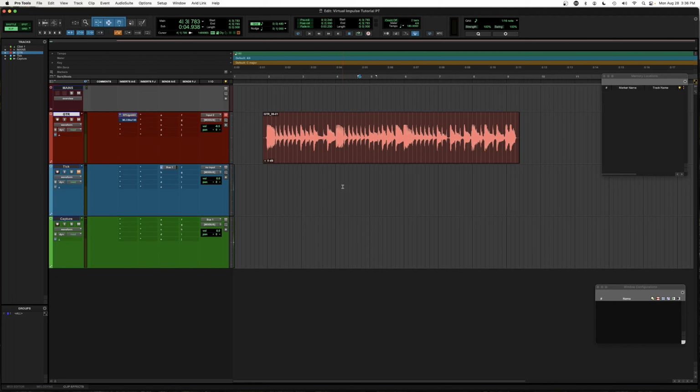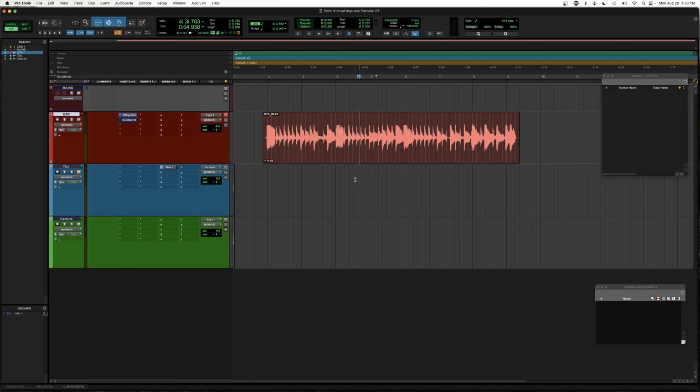You may want to have that IR to be able to load into your Helix or your Axe effects so that you can use it live. Or in today's case, what we're going to be doing is loading it into a different plugin that has a few different options for us to use.